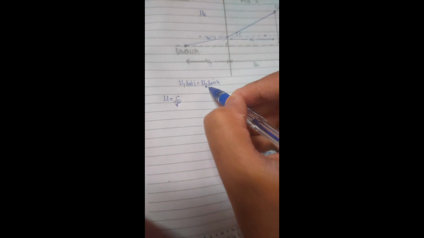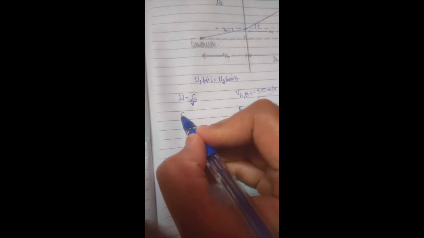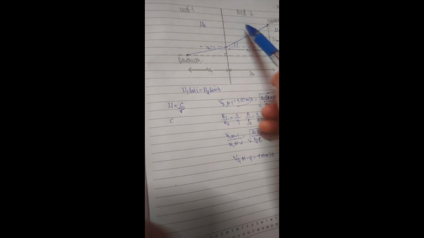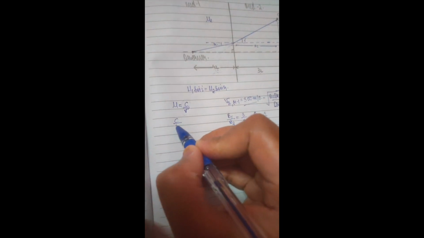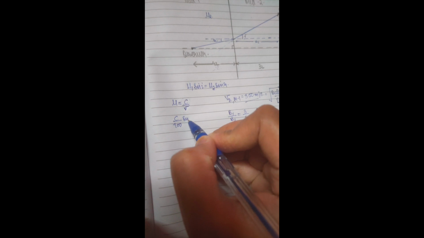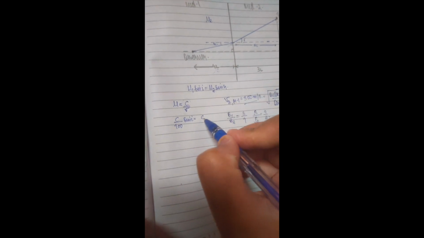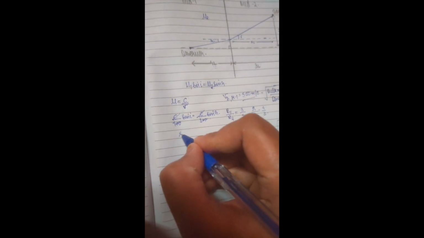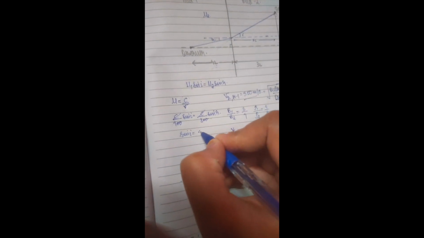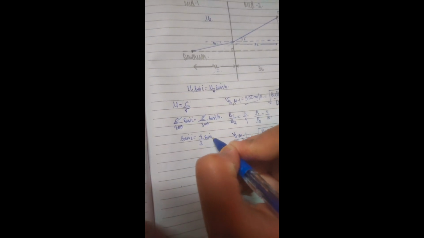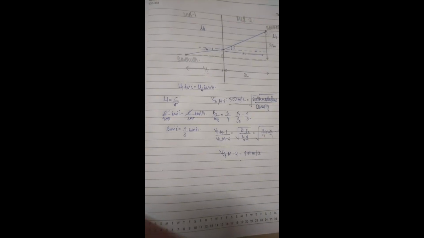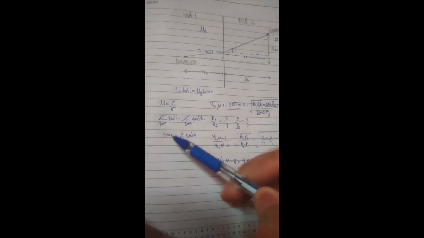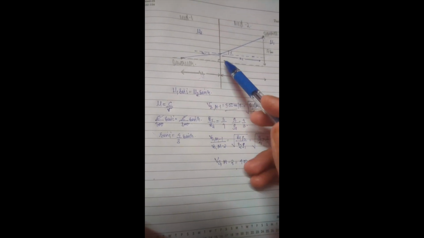Let's now use this definition over here. So mu1 can be represented as C over 400, sine of I is equal to C over 300 sine of R. This C cancels this C, and the 4 cancels this. So sine I must be equal to 4 by 3 sine R. Now we have a relation between the angles I and R, but this is not enough to solve this.